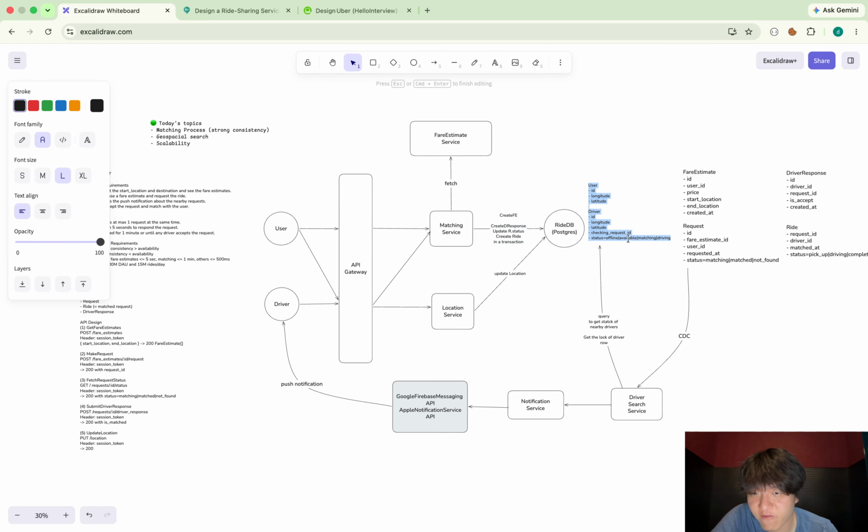Like we need the version key in the drivers table and the request table, so it has more implementation cost. And all the more, in this case, for request status, because there is only one match.